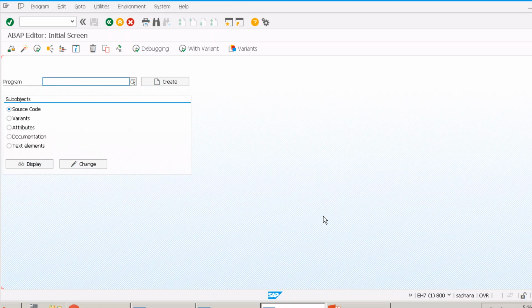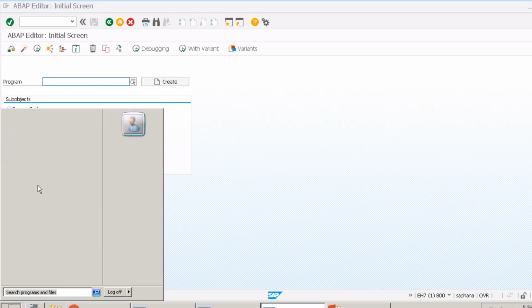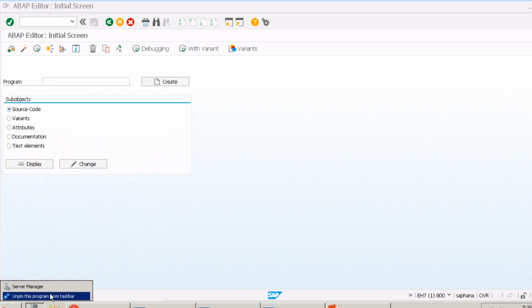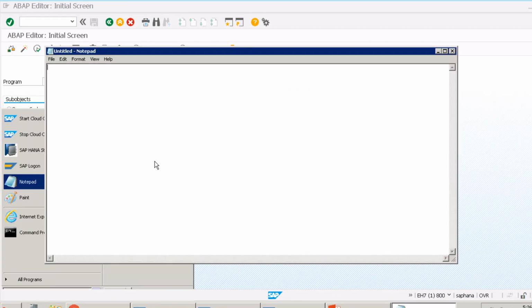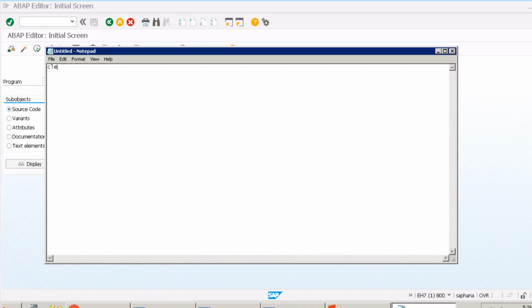A program is basically a set of executable code that we write in SAP, or that has been written by SAP. We have a lot of reports already given by SAP. You can search with anything. First of all, the naming convention of the program always starts with Y or Z. That is called the namespace, the client namespace in SAP. There is a concept called client namespace. What is this namespace?